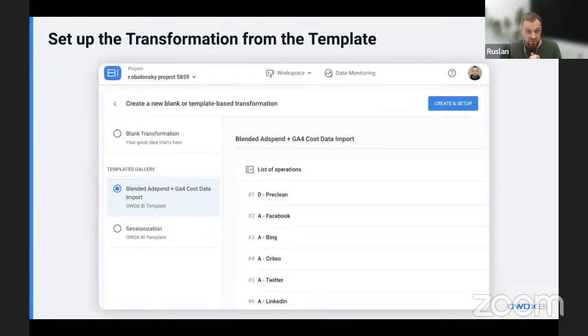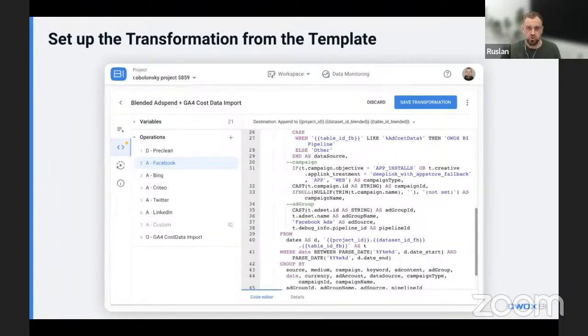To make your life easier, we have simplified that process. So all you need to do is just set up data transformation using our pre-built template. Simply choose the template, choose ad platforms you set up in pipelines, set the path to the tables with source data, set the trigger, save. That's it. As simple as that.